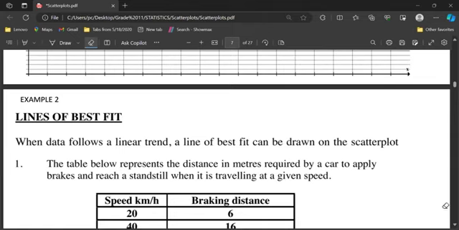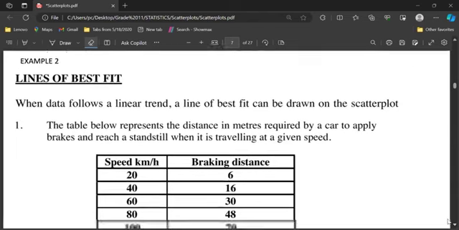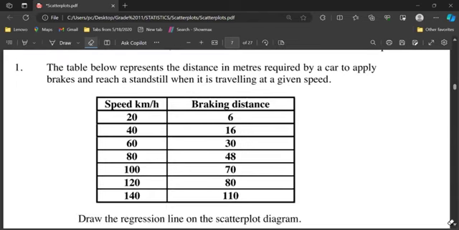Okay. How then do we have this thing of line of best fit? We need to go back to a little bit of grade 11. In grade 11, we spoke about something called a mean. And then how did we calculate the mean? Mean is average. Because we could calculate the average, then we can draw this thing here, which is called a line of best fit.